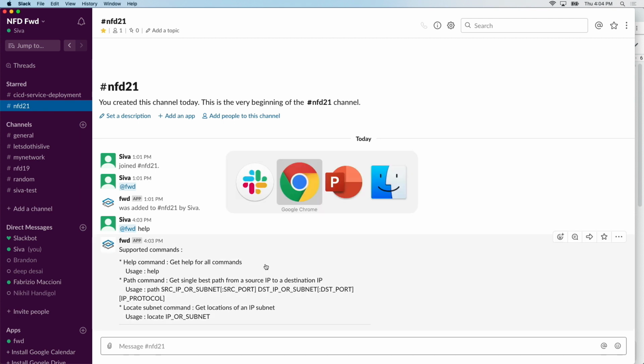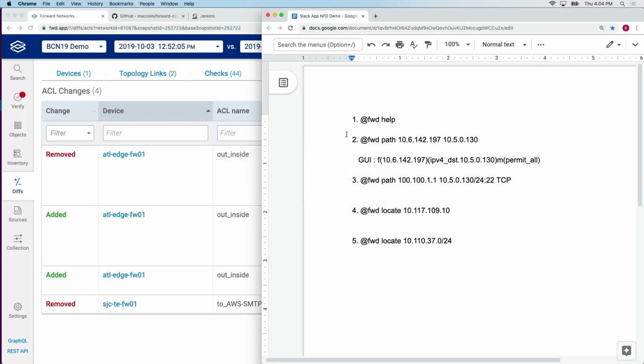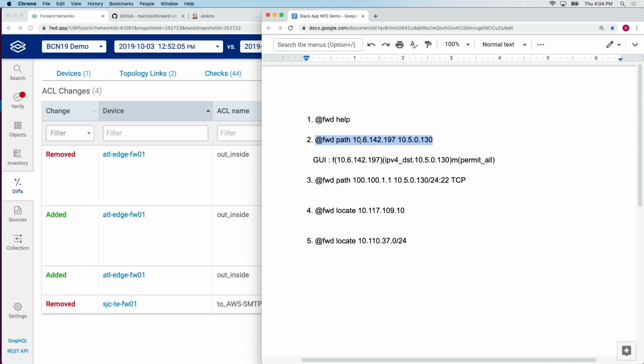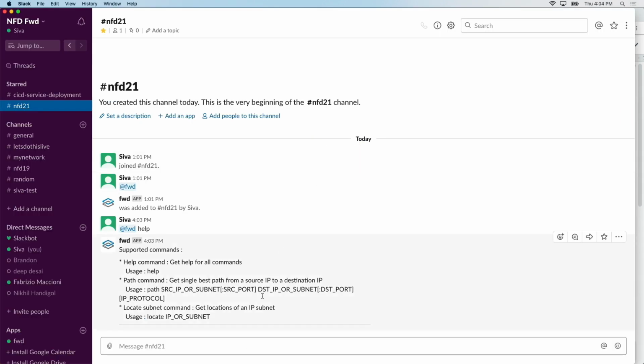I'm just going to copy over the example from here. This command is asking for paths from this source IP address, which corresponds to my application, to the destination IP address that corresponds to a mail server.